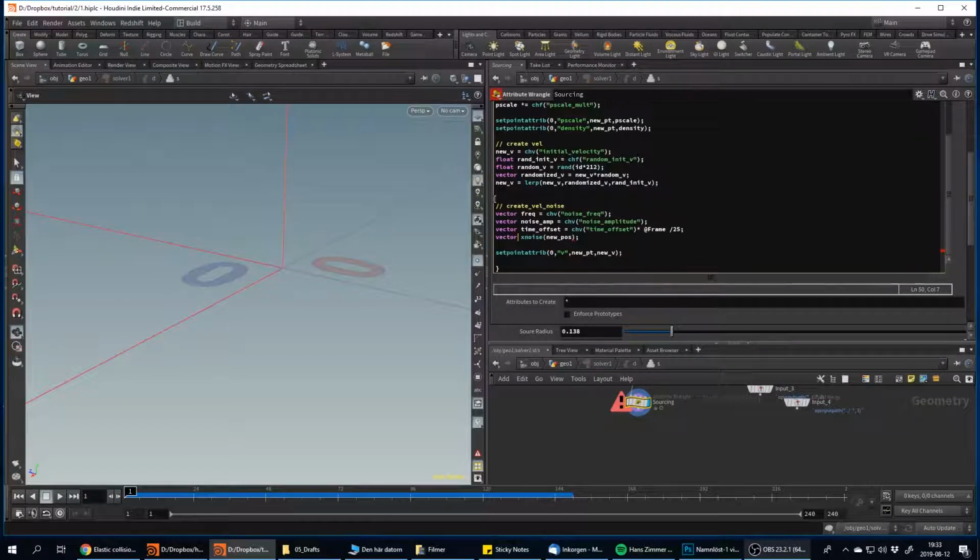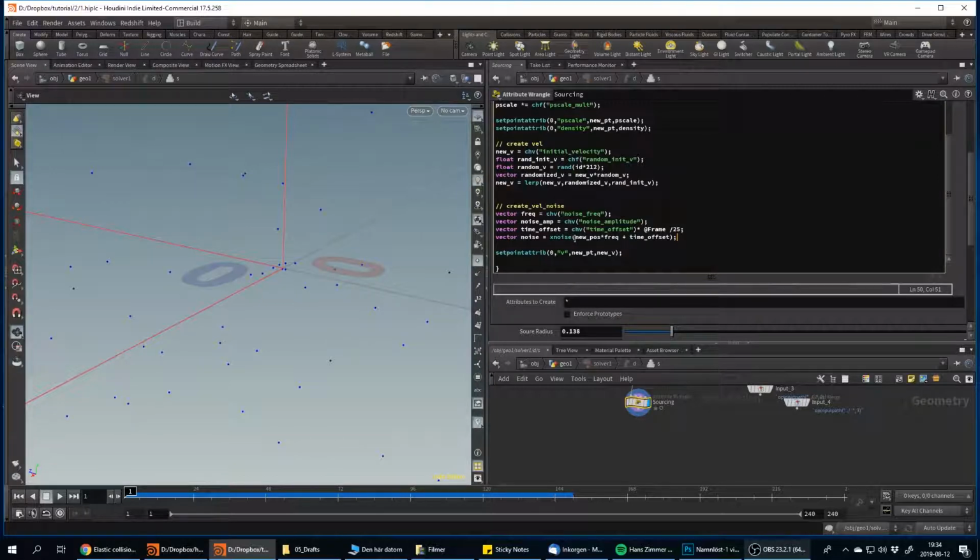So just call this vector noise, I guess. I forgot the equal sign here. And that should of course be multiplied. Stupid frequency and plus offset. Time offset, sorry. Like that. And yeah, so that's good.